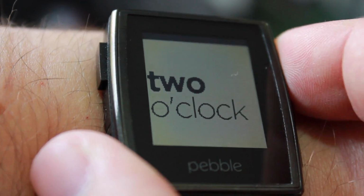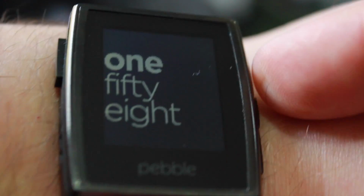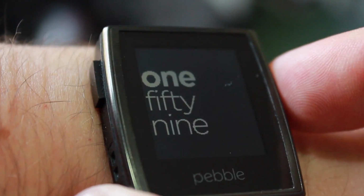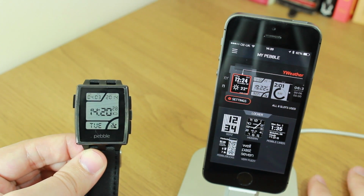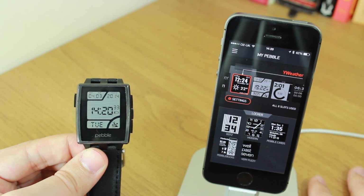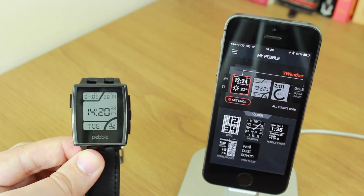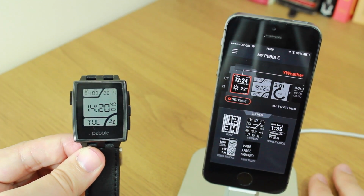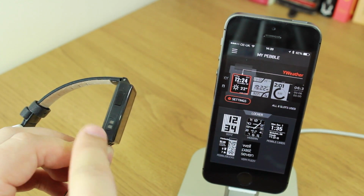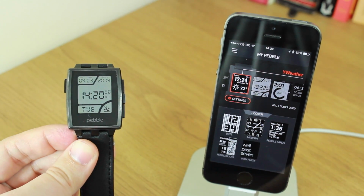Now, if we talk about performance quickly, battery life, I guess, is the big one, and it is fantastic. It gives a recommended life of about 5 to 7 days. Me personally, I charged it on the first day about 4 or 5 days ago, up to 100%, and I've still got about 20 to 30% of the battery left, so I've easily got another 1 or 2 days. So it does exactly what it says it's going to do. The battery is fantastic, and charging is as easy as clipping the proprietary charging clip onto the side, which is magnetic, so it just clips on like a MagSafe MacBook charger.